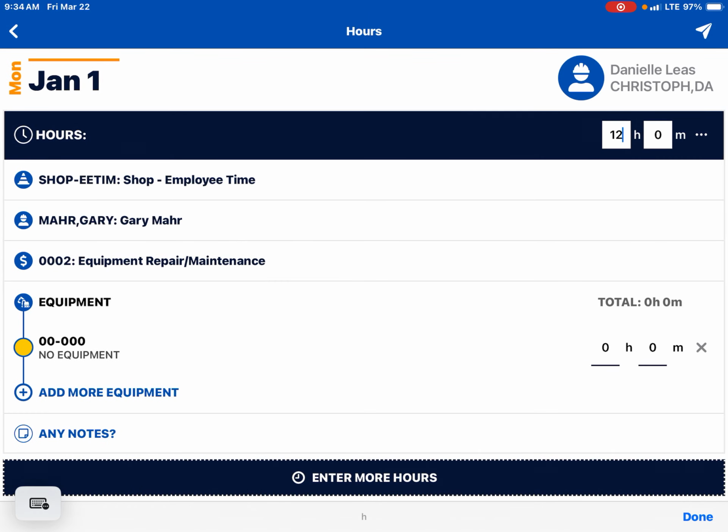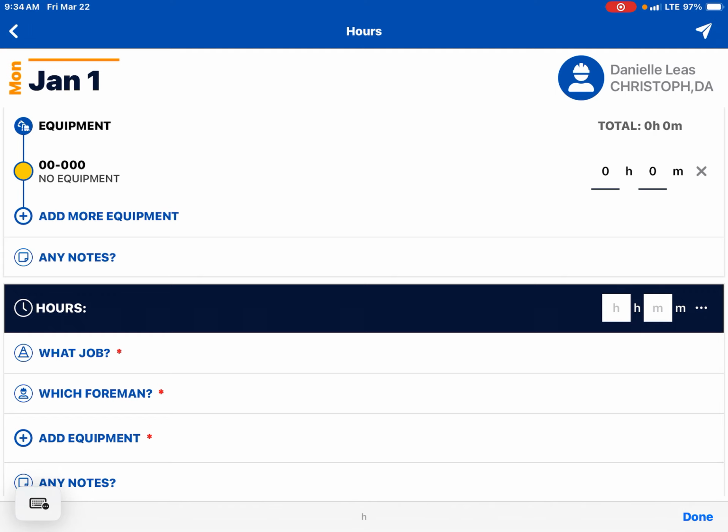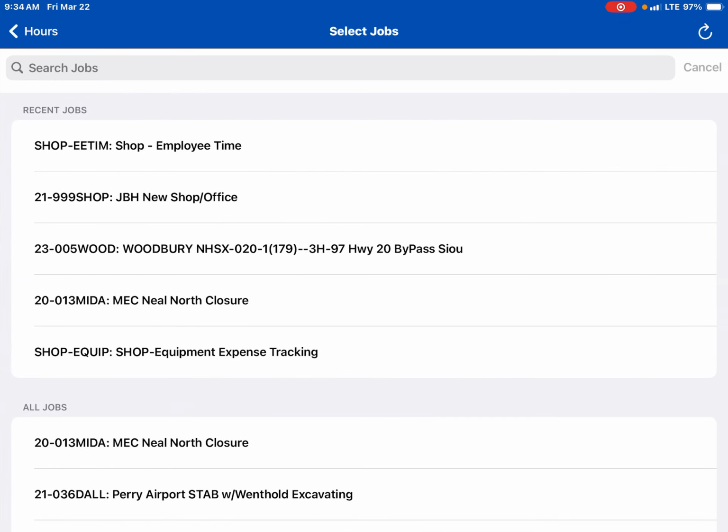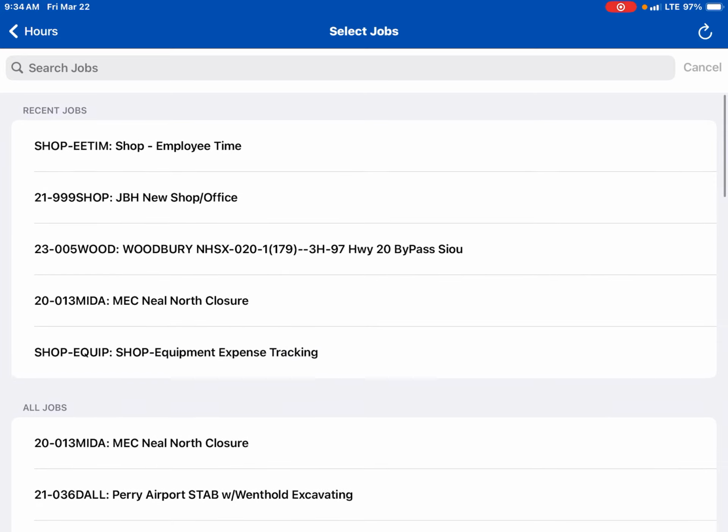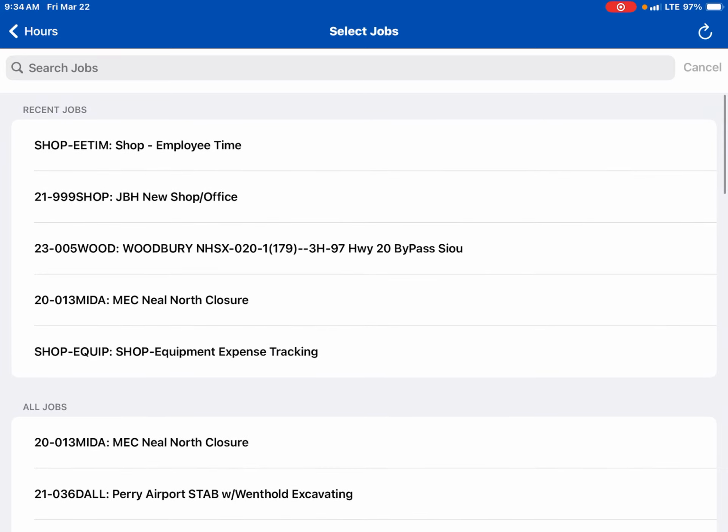And now this is where mechanics differ from the regular employee time. So you are going to enter more hours, which is a whole new job. So we're going to click on that. What job? Now we're going to be going into the shop equipment, shop equipment expense tracking.